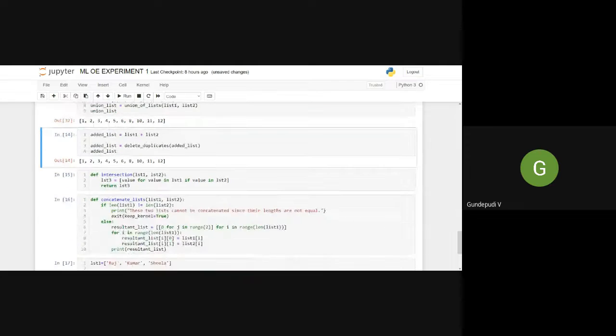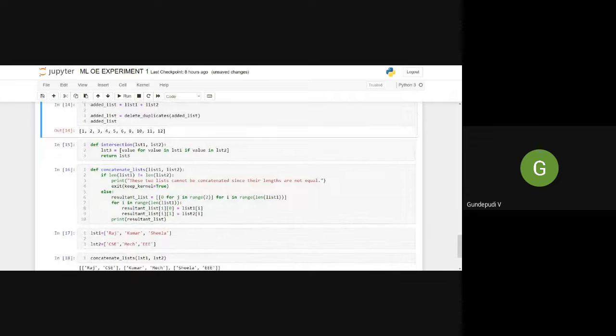Okay, so another thing which we can do over here, the next one after union is intersection, and this I've done again with list comprehension. So there is i for i in list 1 only if that value is there in list 2.